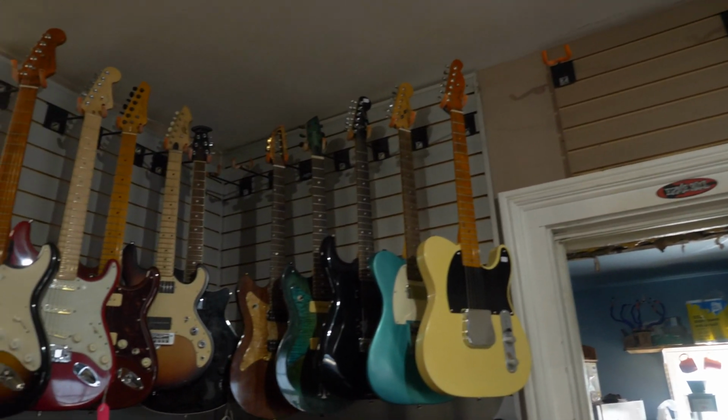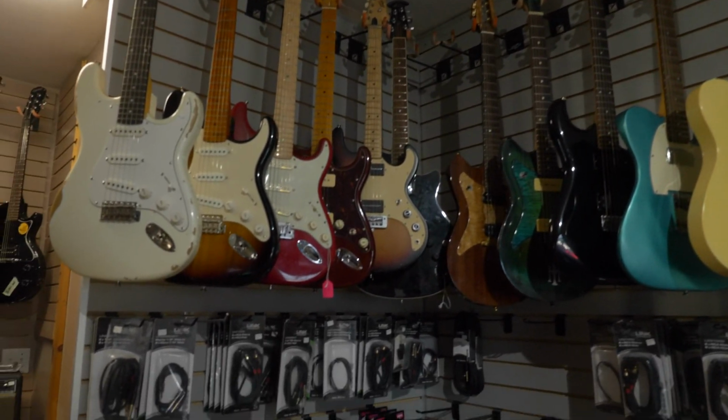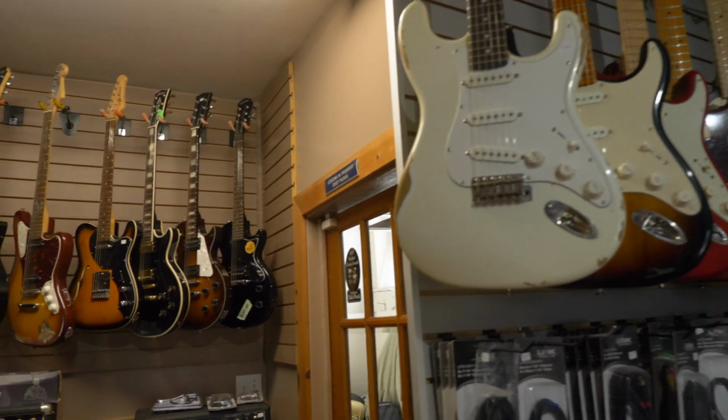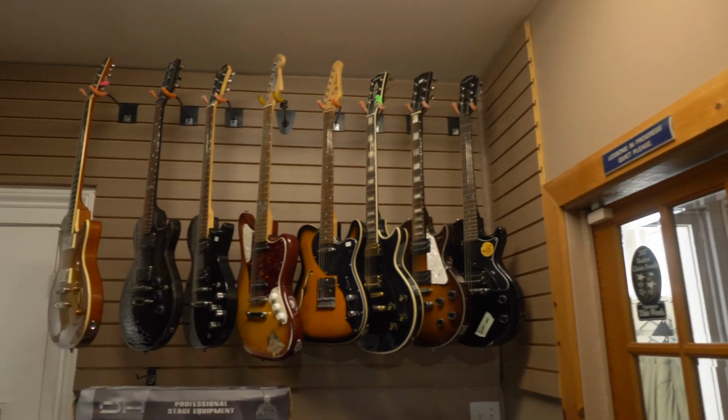And the other important thing is, you need to realize if you have a question, you should not be afraid to ask. I know when you come into a music shop like this, it's kind of daunting. There's stuff everywhere. We might have music blasting. We might be in the middle of doing a repair or talking to someone in the back. Really, if you have a question, please ask us, because 9 times out of 10, everyone who's in the shop and picks up a guitar off the wall and starts playing it was in the exact same spot that you were.